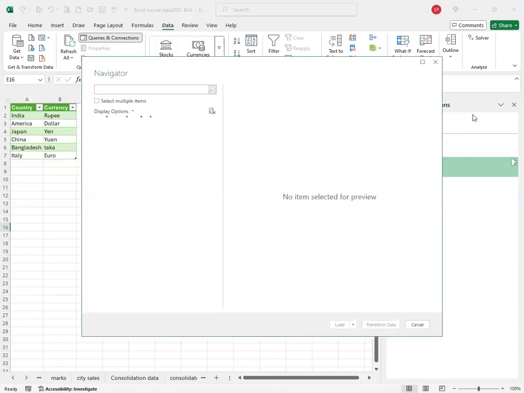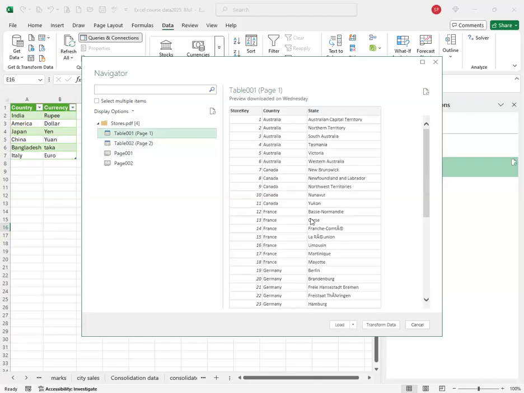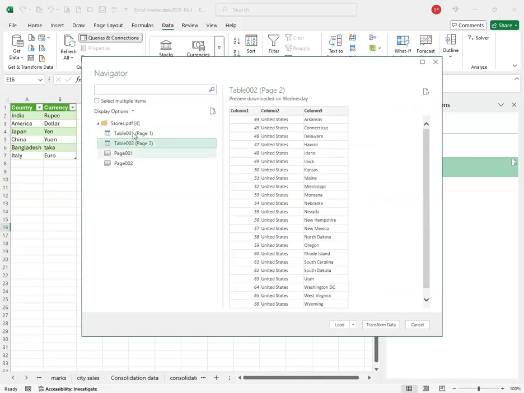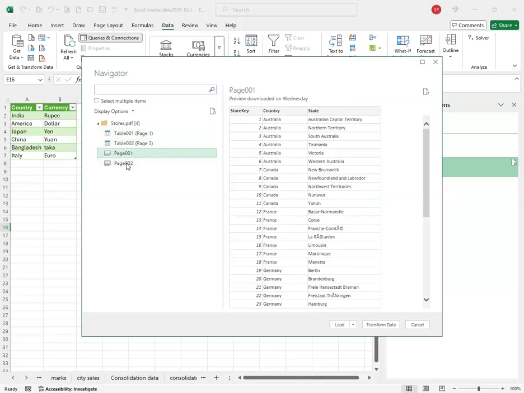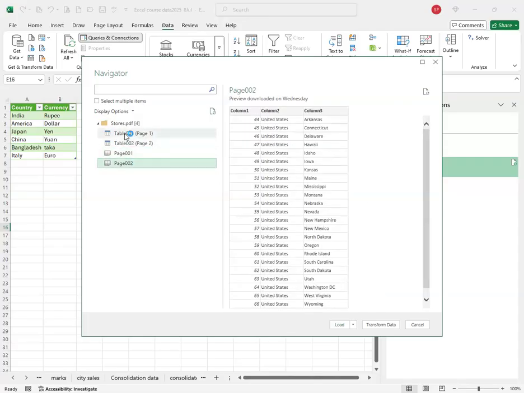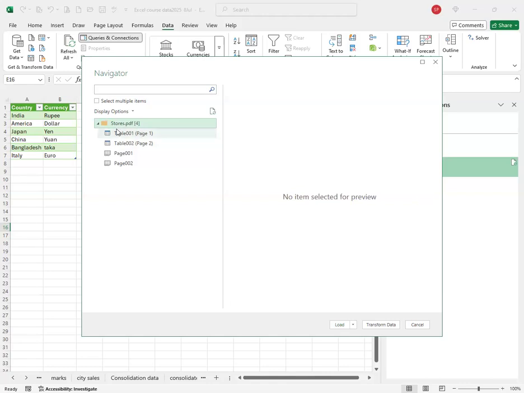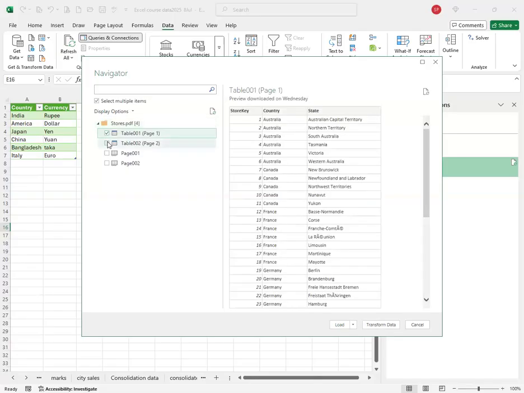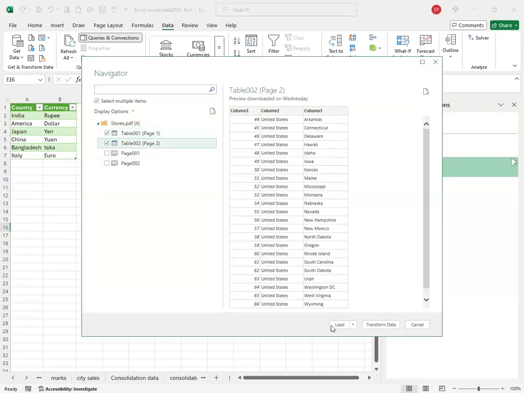And you'll also see now there is another database which is getting loaded. Whenever there is a PDF, it shows you this kind of a structure. It shows you the tables also, right? And it shows you images also. So these are images and these are tables, right? Now in this, you don't want these images. So what you can do is I can select only table 1 and table 2, these things, and I can just simply transform. If I transform, I'm going into the Power Query editor once again.